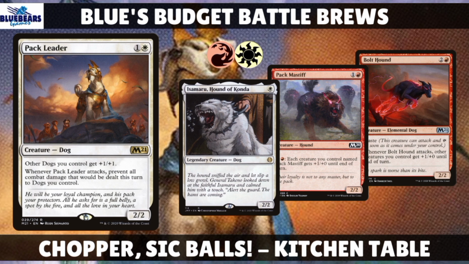In fishbowl testing, with a nut draw, you can potentially win by turn 4, which isn't bad for a $20 budget deck. I'm not saying that it will happen, but the potential is there, and I hope that the new owner of this deck will tell me if it happens.